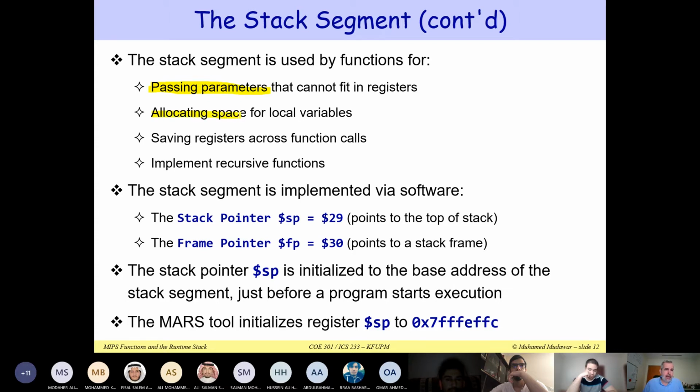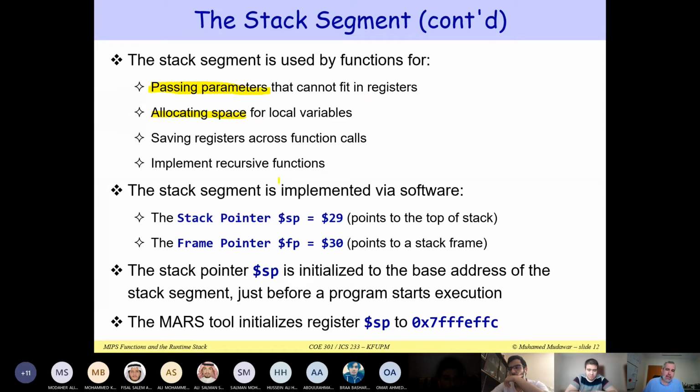For example, inside the function, you might have a function that has, let us say, many objects, arrays, structures, and these cannot really fit in registers. You can allocate space for them on the stack. So these are local variables inside the function. They exist when you call the function, and they will cease to exist when you return from the function. So we use the stack for the local variables that exist inside the function. We allocate them dynamically on the stack, and we free the stack when we are done with this function.